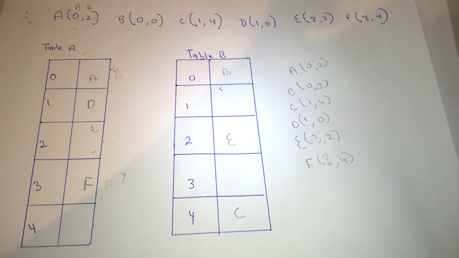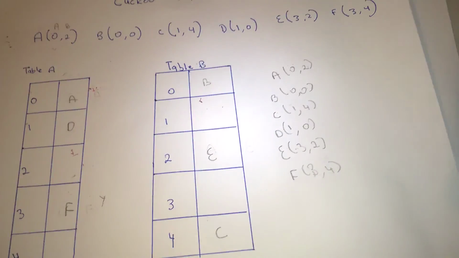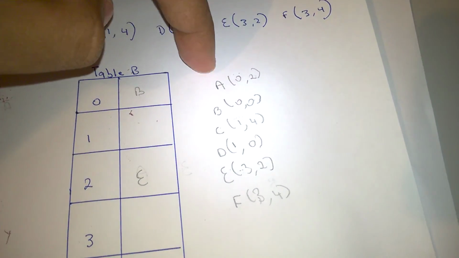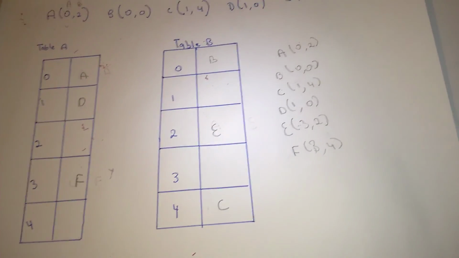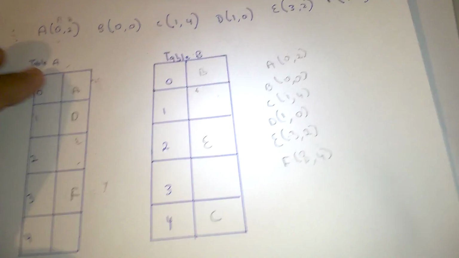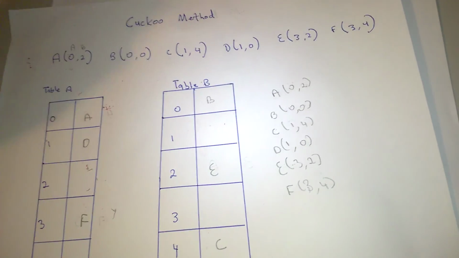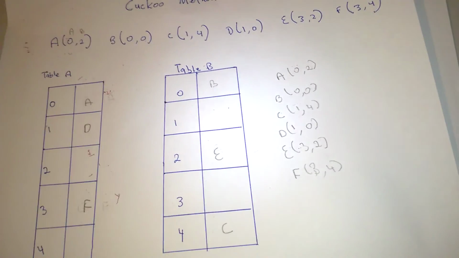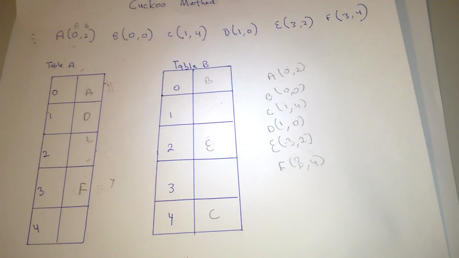Alright, so what you have to remember is to take your time when doing it. Each value just goes from either table A to table B or B back to A according to how you need it to be. And well, you're supposed to draw a table for each time you do an insert, but that will take a lot of time, and that's the reason why this question doesn't really come up in exams, because it takes a lot of time to do.